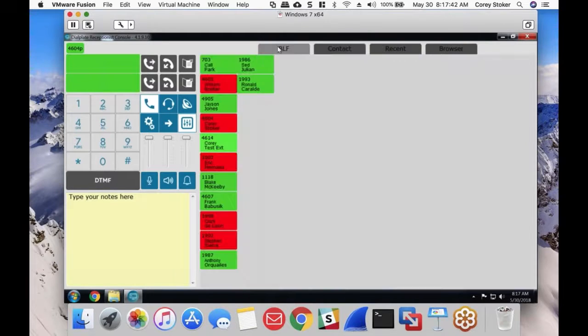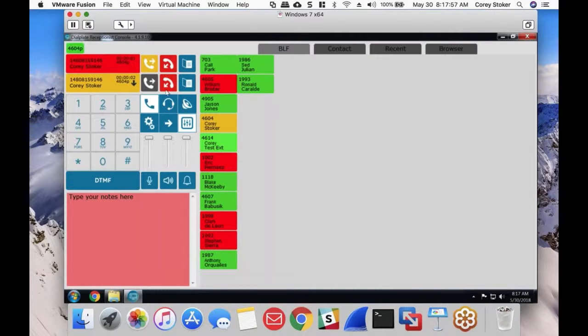And then call notes, which is a very interesting feature that I've only seen available on Dialplate. I haven't seen another app with this functionality, but I can call in and answer a call. Then I can type out notes which may be relevant for the call.